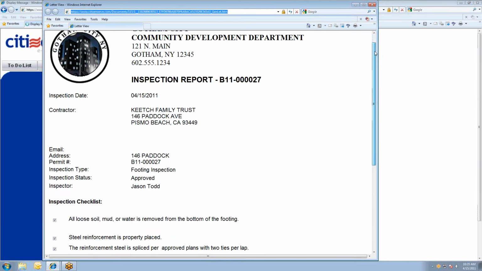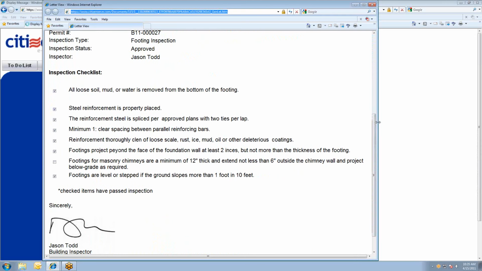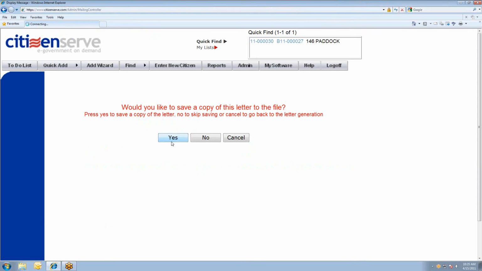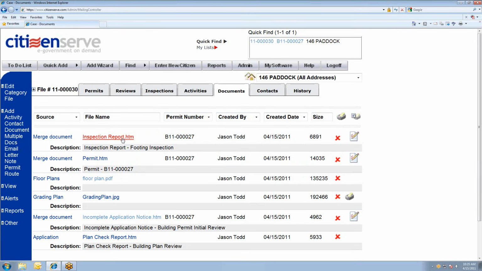Again, this is just another template or form letter that you can make look however you want. I see a lot of tables sometimes where they'll do yes, no, NA sort of options, fill in the blanks, just however you want to set it up, we can generally do. So again, I close it. It says, do you want to save a copy? If I do, I've got a permanent copy of this inspection report forever. So the inspection process kind of keeps doing the same thing. You call in inspections, you plug them in, you enter your results, you generate the report. That part make sense? Yep.